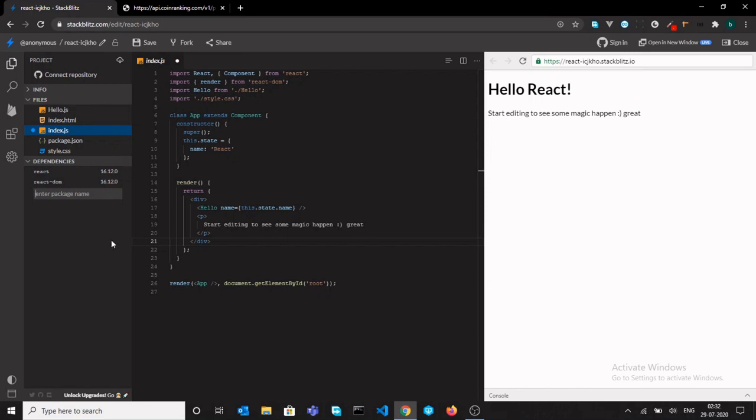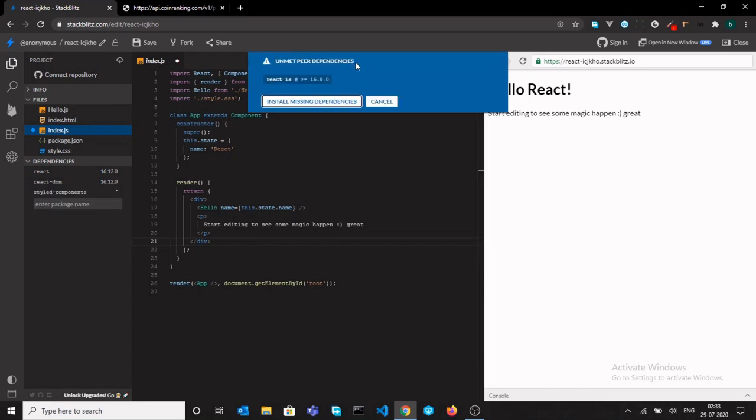So let's install the dependencies that we're going to use in this video. First of all, the basic one is styled-components. We'll just type in styled-components and hit enter. It's going to install the dependencies itself. Okay, so we need this react-is library.